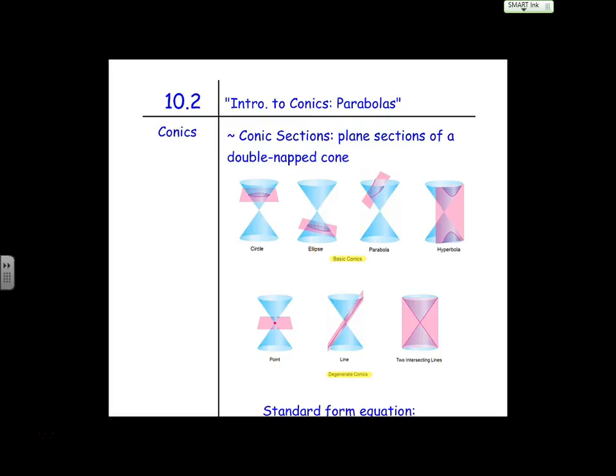What's going on up here? It's two of these, top to bottom. What do the little color slices indicate? What are you doing to the cones? Slicing and dicing. And if you have two of them, you're slicing through both of them. Now if you slice through one way, what do you get? A parabola, right? And that's if you go the positive way. What if you slice it this way? It's an ellipse because it's a circle but it's squished, right?